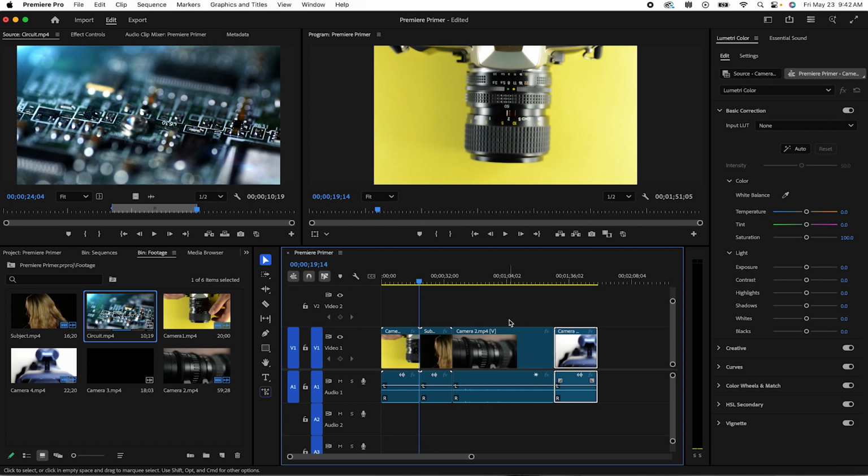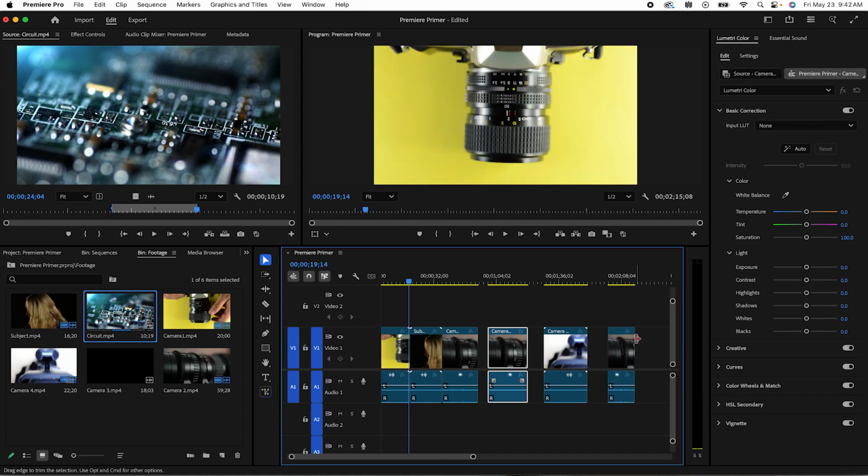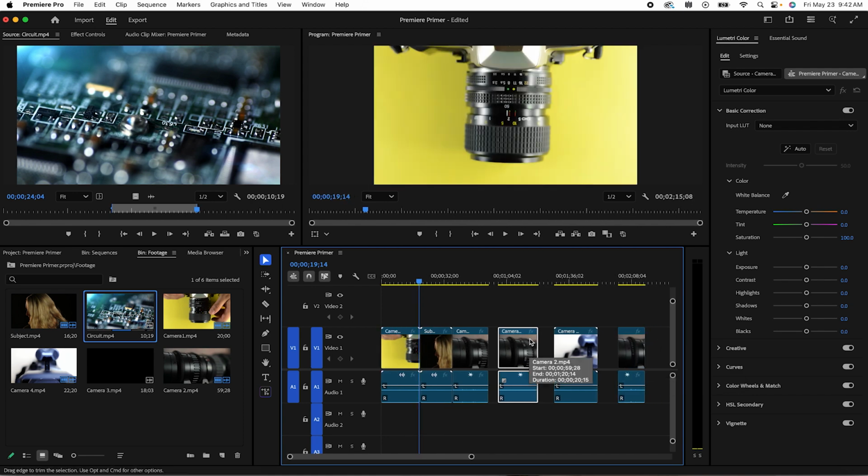Let's say I need to not just shorten a clip, I need to split a clip into multiple versions of itself. So for that, what I need is the razor tool. So we hit the C key, and I can then take this clip and I can separate it into 3 separate clips that now will act independently of one another. And yes, you can lengthen or shorten them as you need to fine-tune the length of that clip.